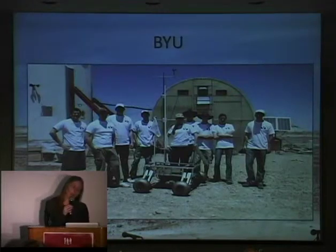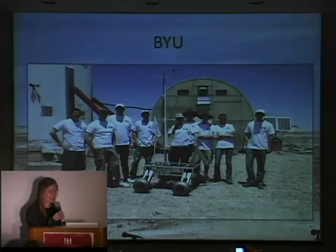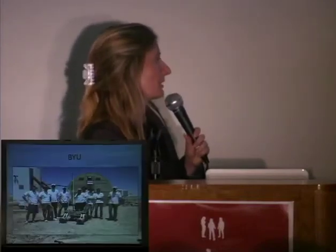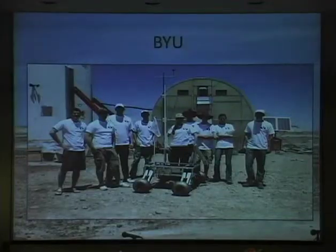Okay, so the first team, BYU. Brigham Young is one of the closest universities to URC, and so they've competed every year. They've had various evolutions of designs in their rover, but they've always had a lot of creativity and ingenuity when they design their rovers, and they use simple but effective tasks. I should also mention that the budgets for these teams range. Like, I know some teams get maybe $1,000 from their university, others get like $10,000 from their university. So they have a very wide range of support in money, faculty, and resources from their university. BYU has tons of faculty support, not as much money support. Most of these teams also come from the engineering departments, but they also have to have science on them. And in BYU's particular case, they have a science faculty advisor, but the team are engineers.